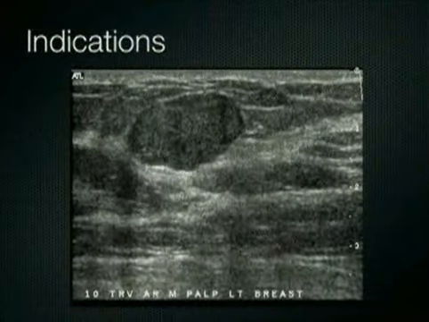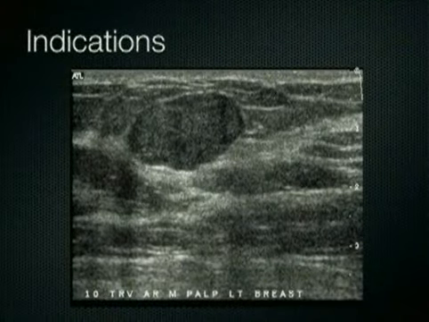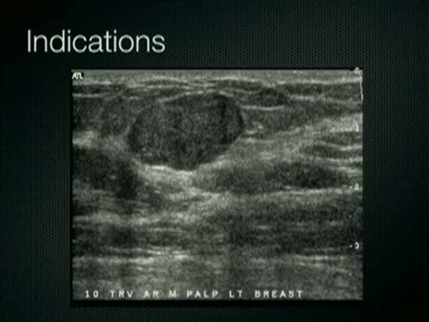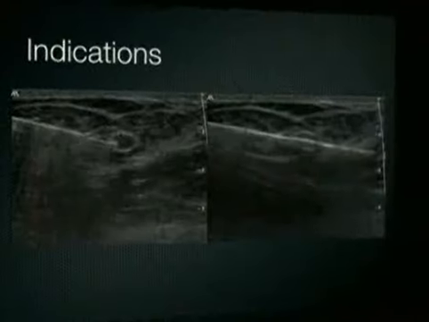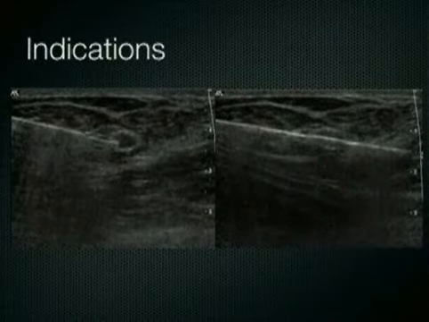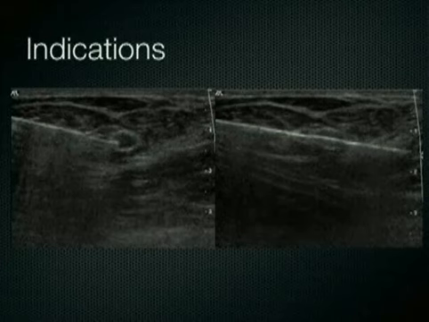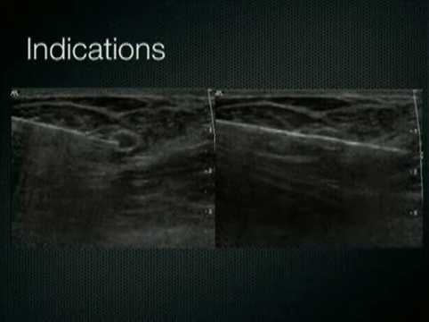Another indication for breast ultrasound is in the evaluation of palpable masses in young women less than 30 years of age. In this case, the palpable lesion shows benign features, and upon biopsy was proven to be a benign fibroadenoma. When biopsy is indicated, ultrasound is perhaps the most convenient and rapid means of providing localization for needle biopsy of breast masses, and this remains an important practical application of breast ultrasound.